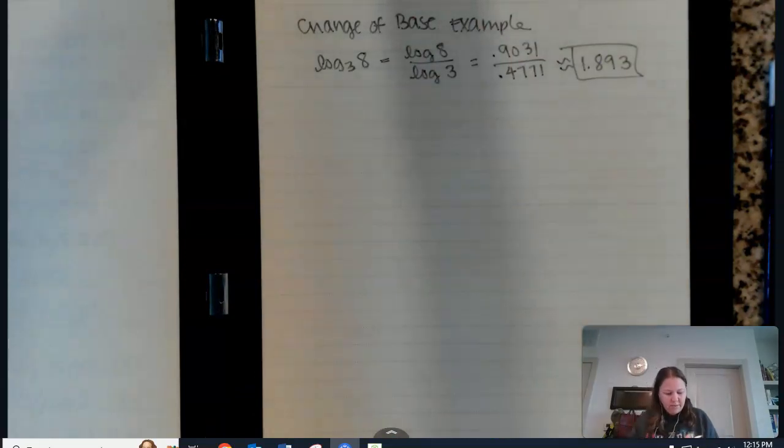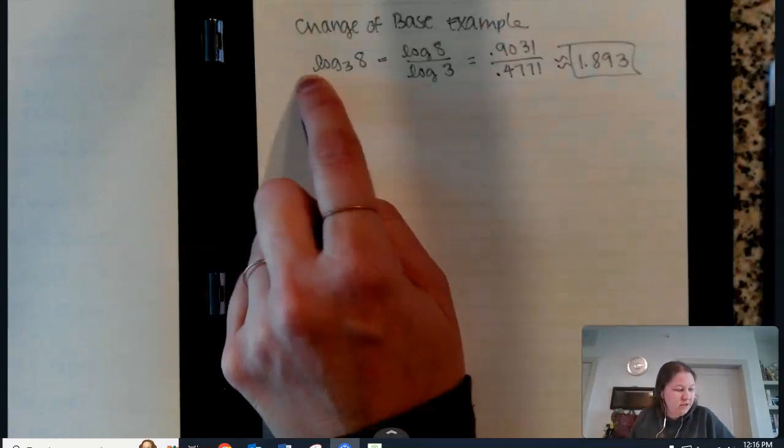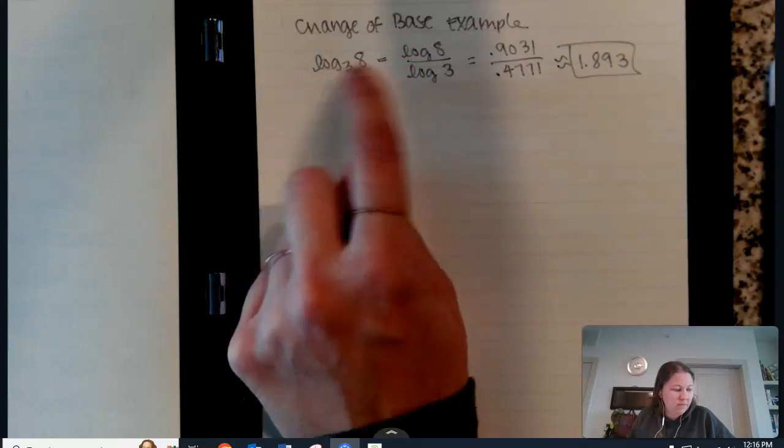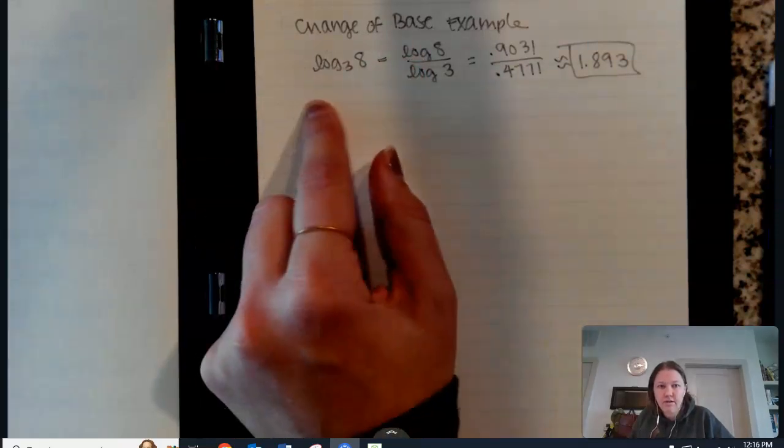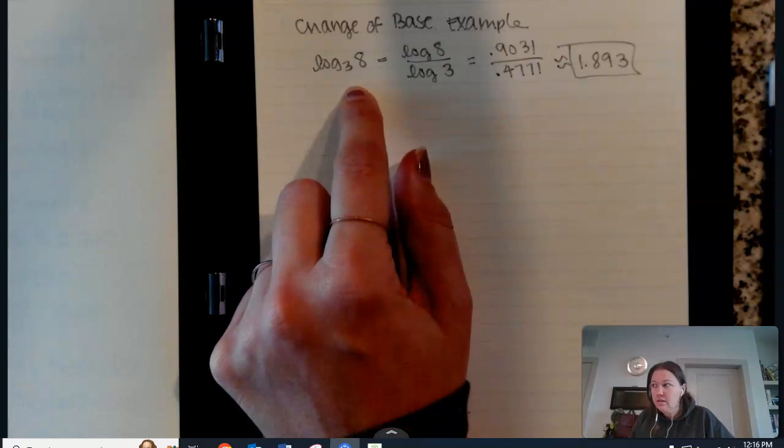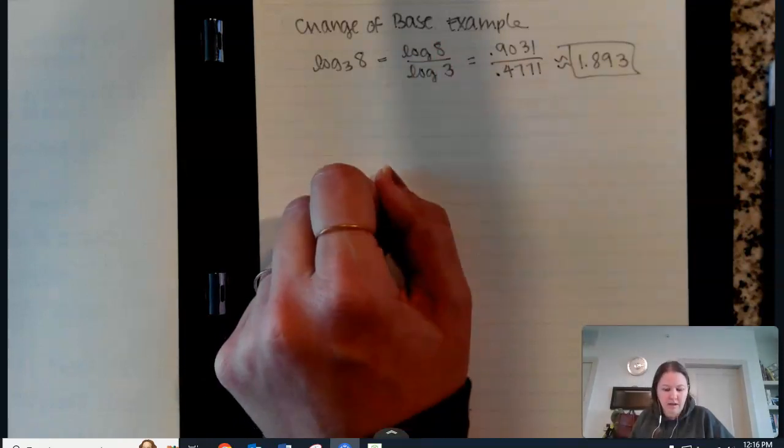Yeah, maybe that's why it was so important for me to learn how to do the change of base formula, but it's not important for y'all, because y'all can do literally whatever you want with your calculators. That's so interesting to me. So to change your base, you just do log 3 at the bottom, log 8 at the top. Whatever your base is goes at the bottom. Whatever your number is goes at the top. And that's it.